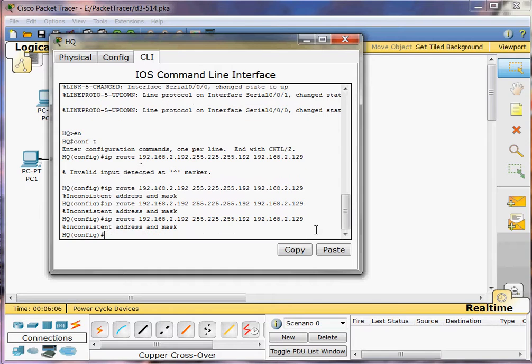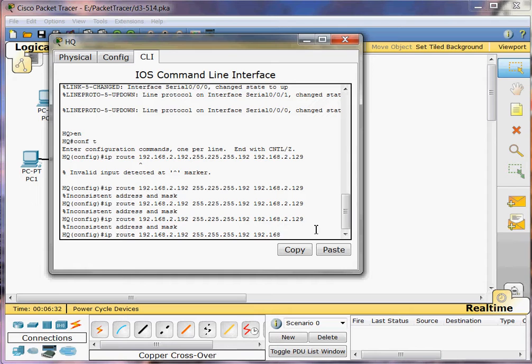ip route 192.168.2.192, 255.255.255.192, and 192.168.2.129.